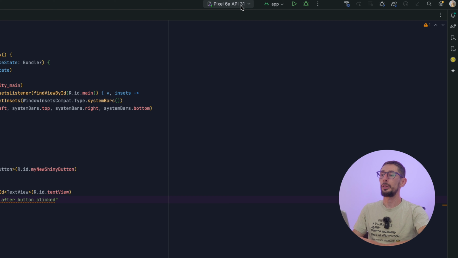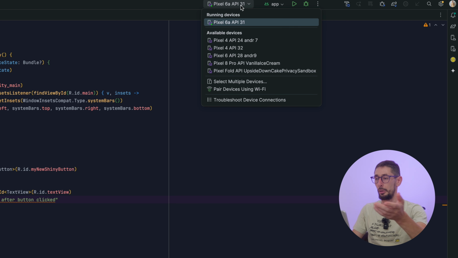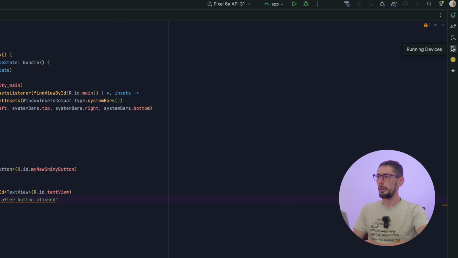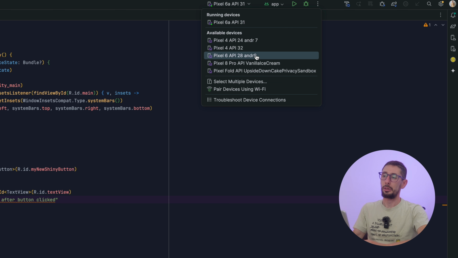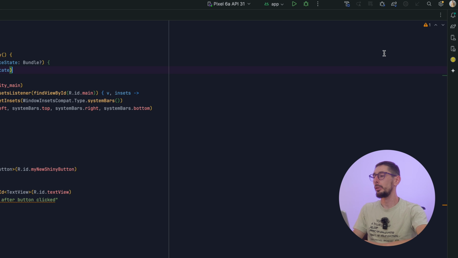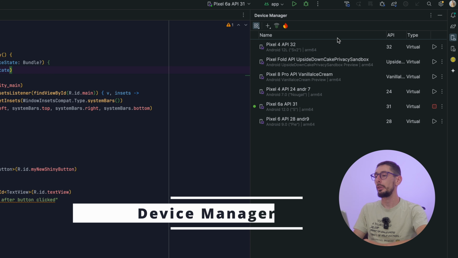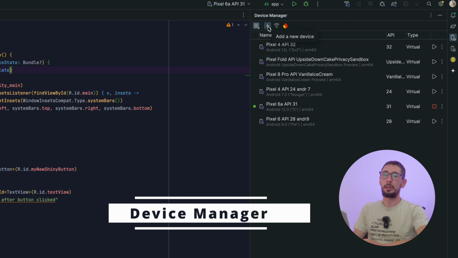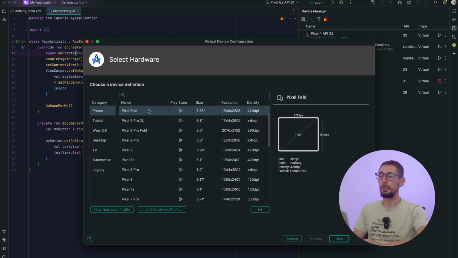our application. Here we have a list of our devices. It can be real devices, your phone, your tablet. It can be virtual devices, emulators. When you install Android Studio, it installs one emulator for you. It's fully free. You can add more of them if you wish to test your application on several devices, like I do. For any interaction with your devices, you can open here Device Manager and you can see all of them. You can hit the plus and create a new device.